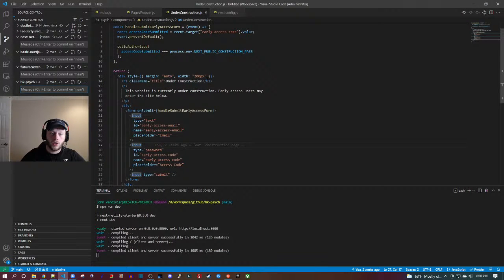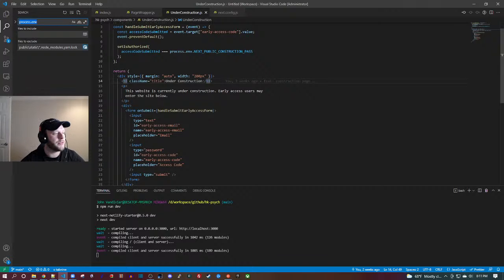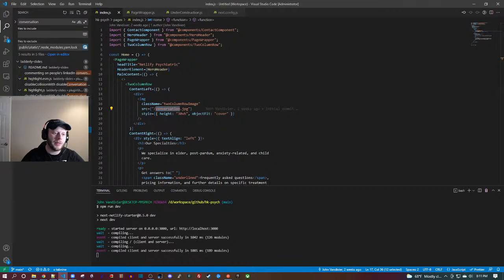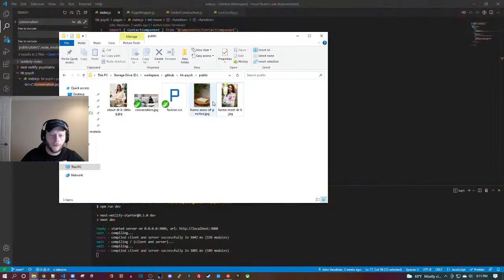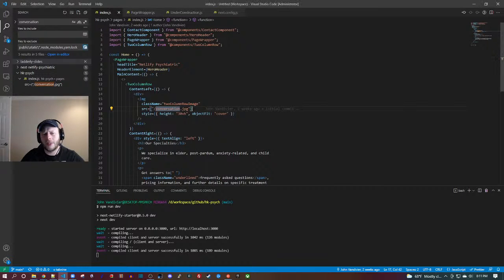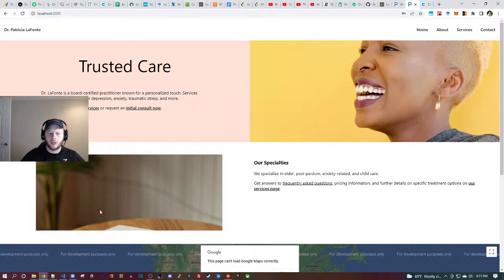So let's do it. I'm going to Control-Shift-F, and I'm looking for the name of the previous file, which is conversations. Conversation. Yep. And here we can see within the HK Psych, it's also showing up in the template site, but that's not the one I'm dealing with. So here's the conversation.jpg. We're going to change that to areas of practice, is it? Let's see. Home areas of practice.jpg. I can nuke the conversation. I should also update the Favicon. Okay, cool. So we should see that update. And we do. And the sizing of it is goofed.